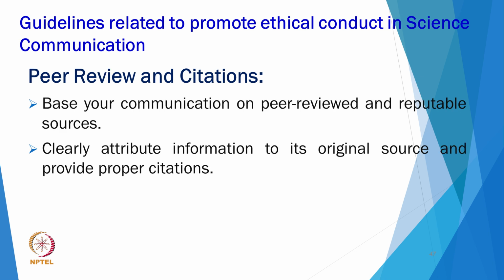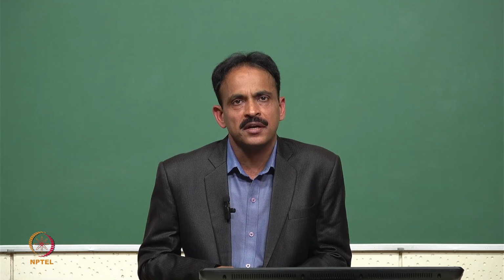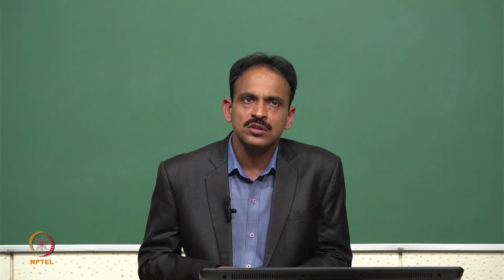Peer review and citations is also one of the important guidelines in terms of promotion of ethical conduct in science communication, which includes: base your communication on peer reviewed and reputable sources, clearly attribute information to its original sources and provide proper citations, acknowledge uncertainties and limitations in the research.